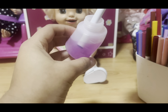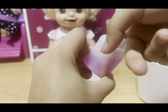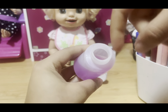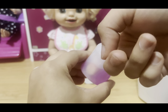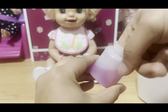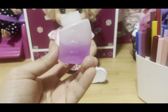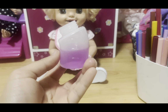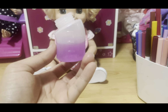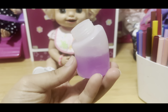You always want to make sure to get the toilet paper out, which I'm doing right now, because if you keep it inside, it tends to clog up the top part of the bottle. So I always make sure that I get the tissue out of the bottle. Okay, and as you can see, the water has been colored very beautifully. The color is so gorgeous, you guys. This is one of my most favorite ways to color food or drinks for my dolls, and it's super duper easy, so I definitely recommend doing this.